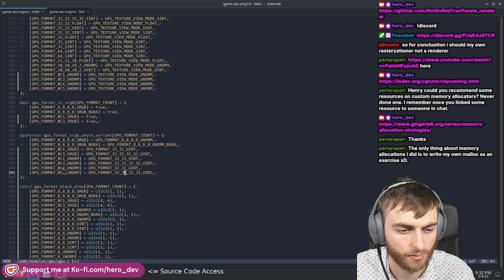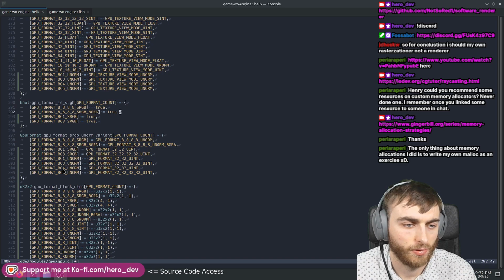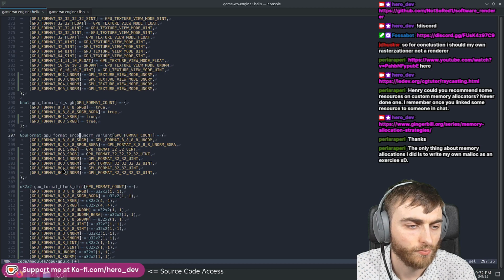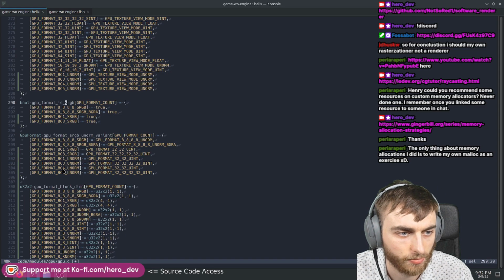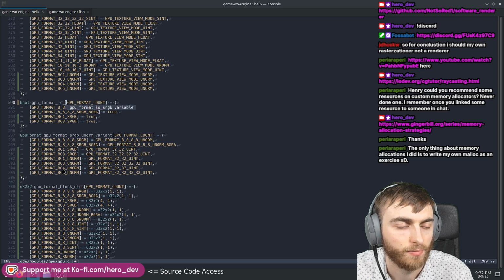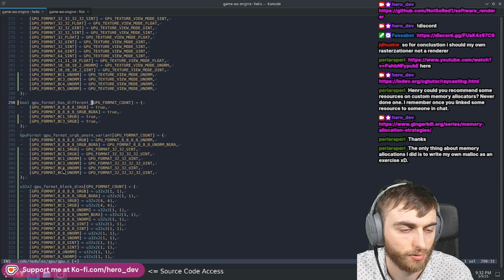Is it bits or bytes? Bits, that's it. Right, so rather than call this that, we should call this the storage. So we could change this to something like has different storage format.